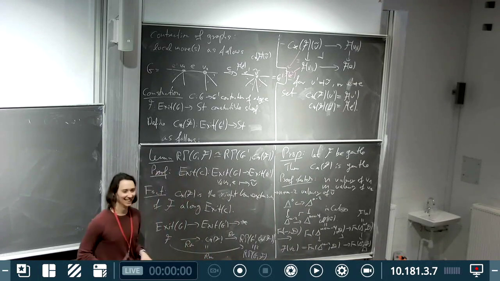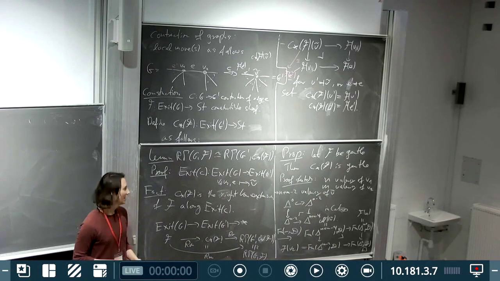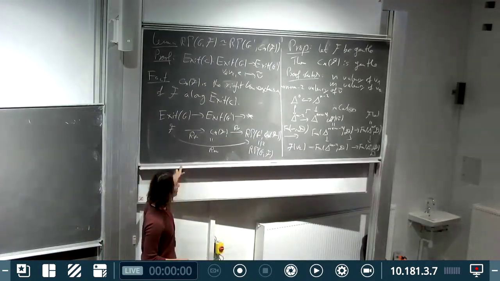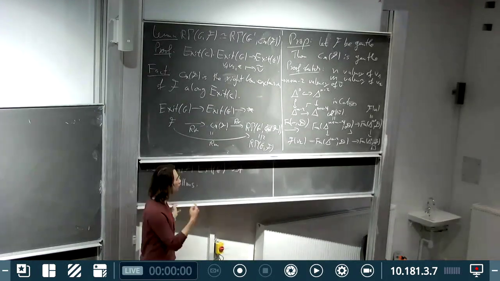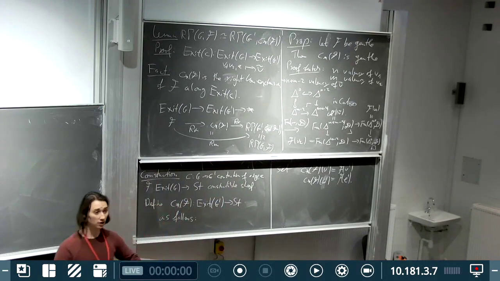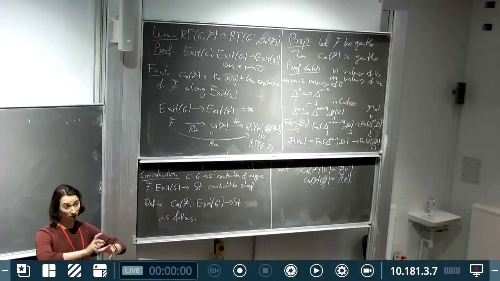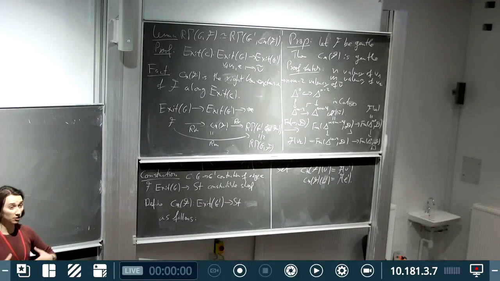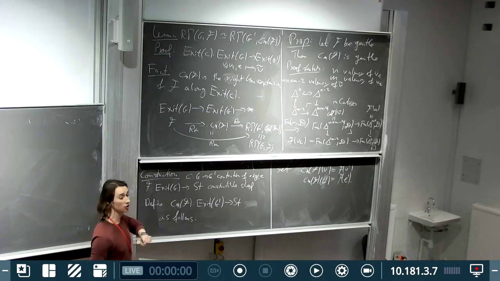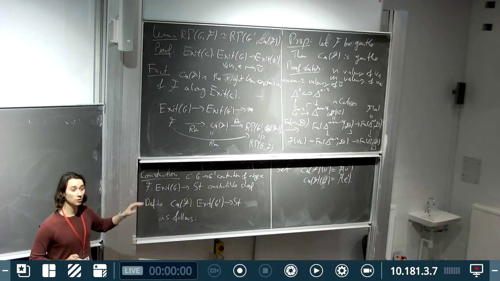Other questions? Yes? What happens if you create a loop? Can you say something? Well, if I create a loop, this argument doesn't really work. You would have to change the value, or if you do the same construction and compute the right Kan extension, your value at the vertex changes. Before it's an A_n quiver. Afterwards, it's some kind of polynomial algebra, which is not finite dimensional, and so you're leaving the world of gentle sheaves if you collapse loops. That's maybe the reason we don't want to do this.